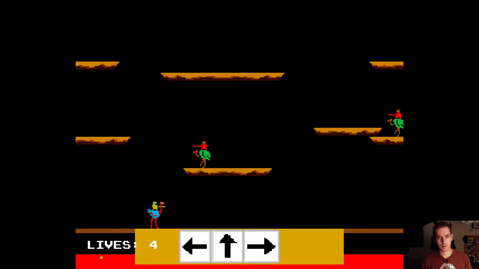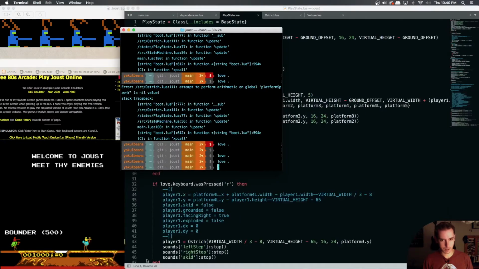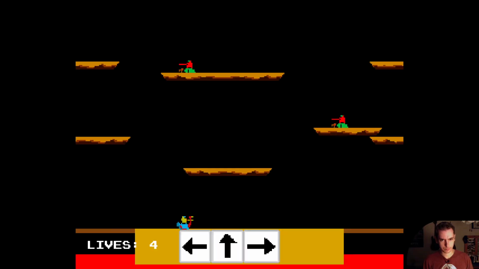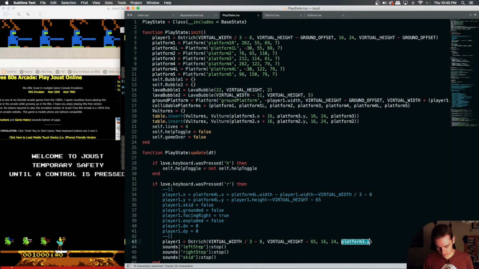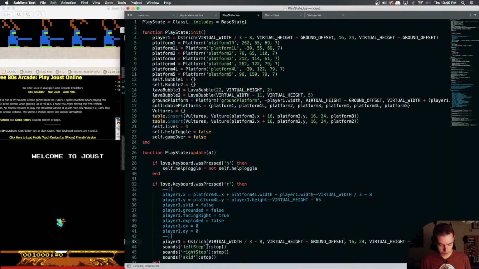Perfect. So yeah, I think I want pressing R to be the same instantiation, which this is now minus ground offset.